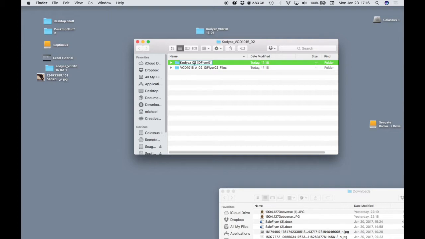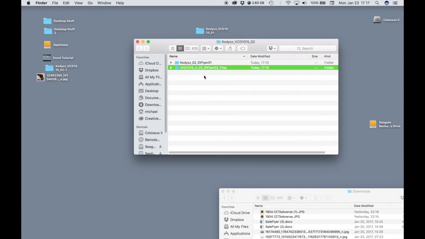So your last name, the week, in this case 02, ID for InDesign, flyer 01. For the folder with the images for flyer 02, we're going to do the same thing. So we have a file naming convention that we're going to follow, and we want to be consistent with that.